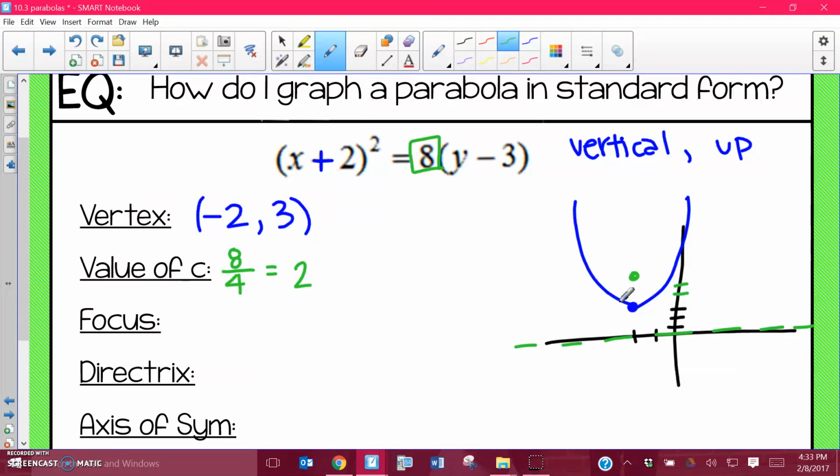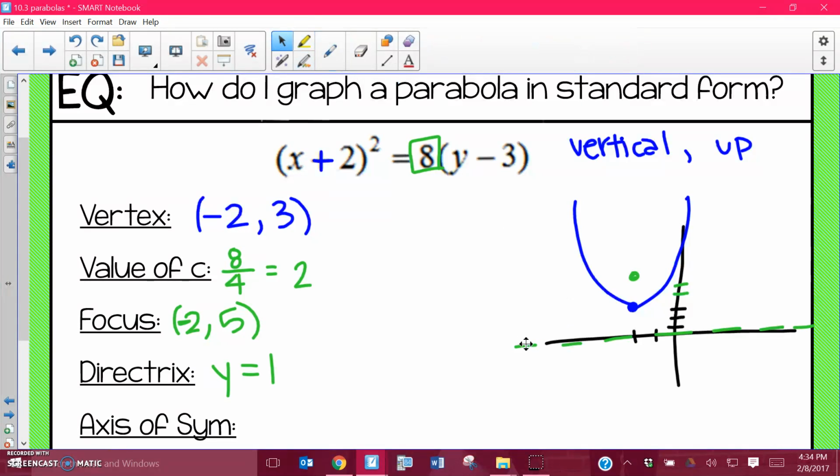So if I want to name that point for my focus, I can see it's on the same x line, -2, and then I went up 2 more. So instead of being at 3, it'll be 3 plus 2, or 5. And again, you can just count that. I can see I put 5 little tick marks on there. My focus is inside my parabola. My directrix, because this is a vertical parabola, is going to be a y equals line because it's a horizontal line. And that's just happening at 1. Apparently I can't count. That's not actually on the axis. If I count down 1, 2, that's at 1. So y equals 1. I just subtracted that from my y value.